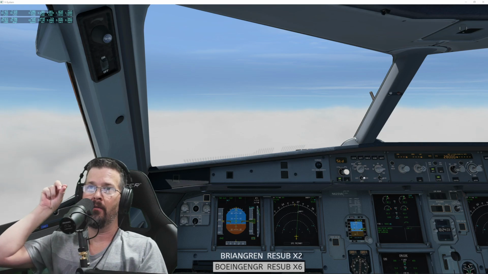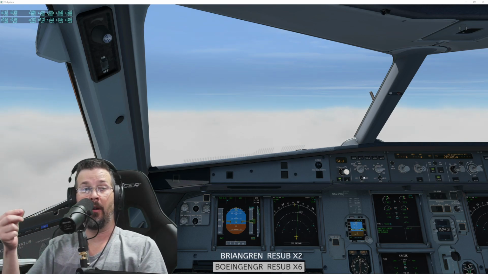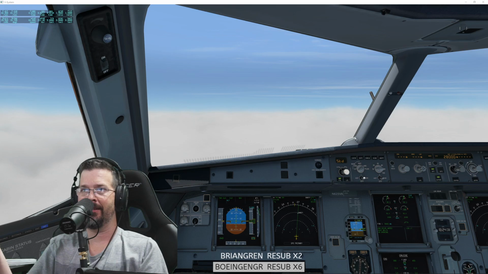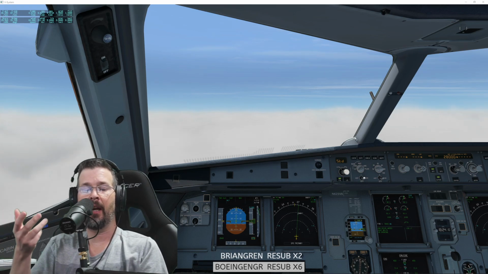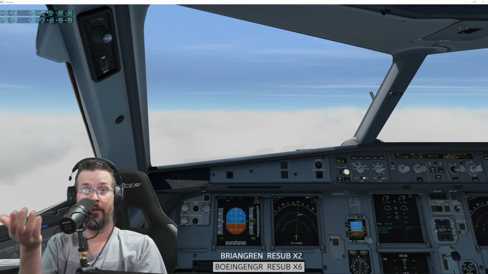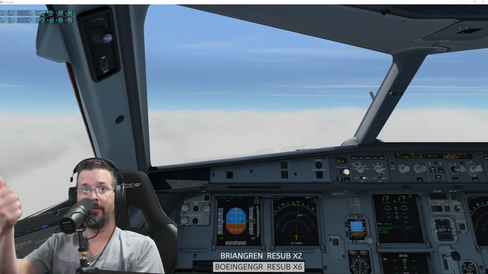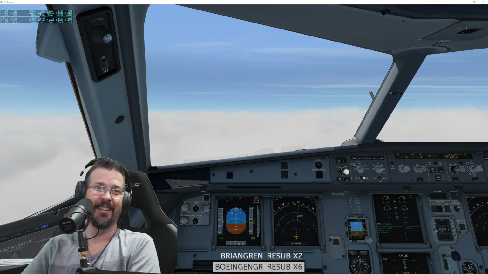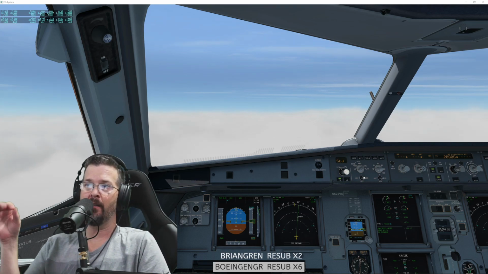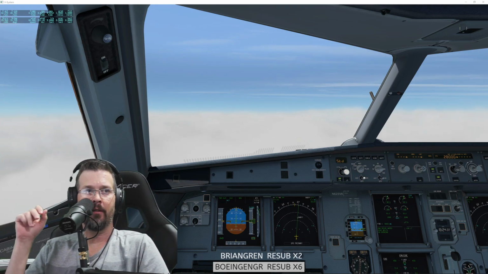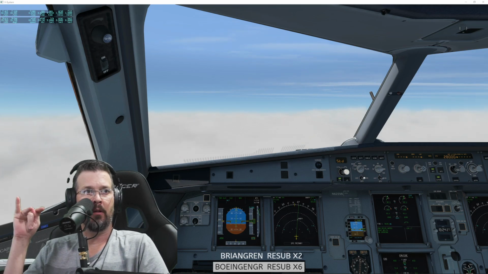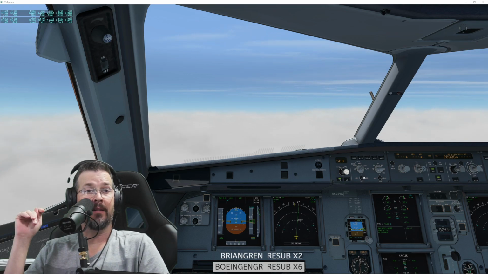And, do I want it to do a hold procedure correctly? Yes. Have I done that yet? No. So I need to play around with that and see which one does a hold better. Do you guys know? Does the Flight Factor or the Toliss do a hold better? Yeah. But I think version 1.0 of the Flight Factor has killed a lot of bugs. But yeah, the VOR auto-tune is pretty bad. Yeah. Toliss is vastly superior with holding.